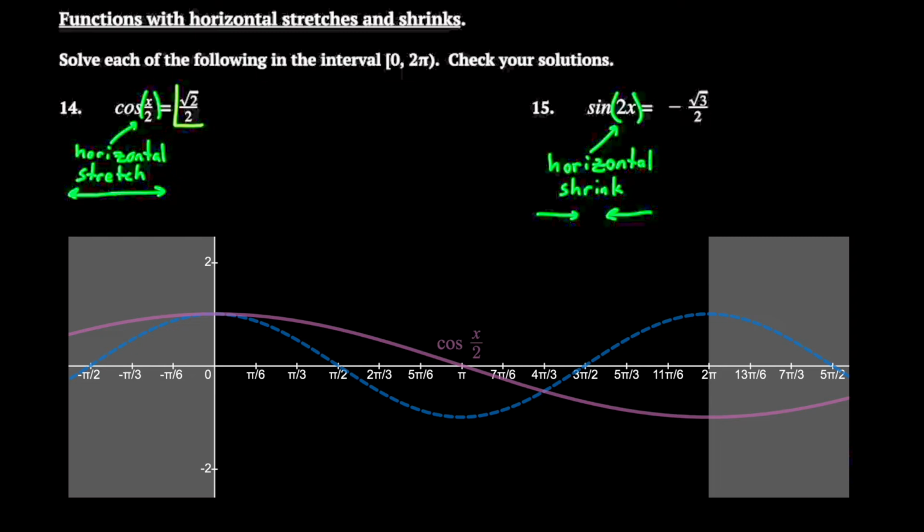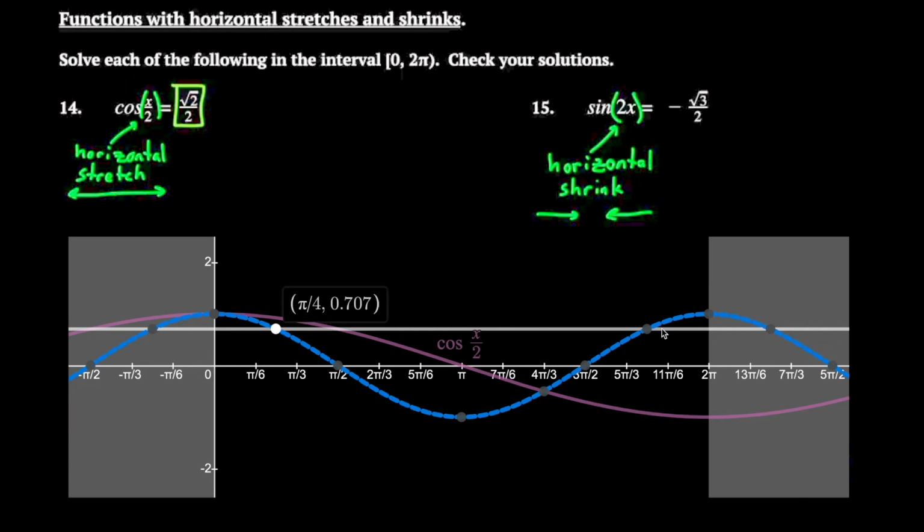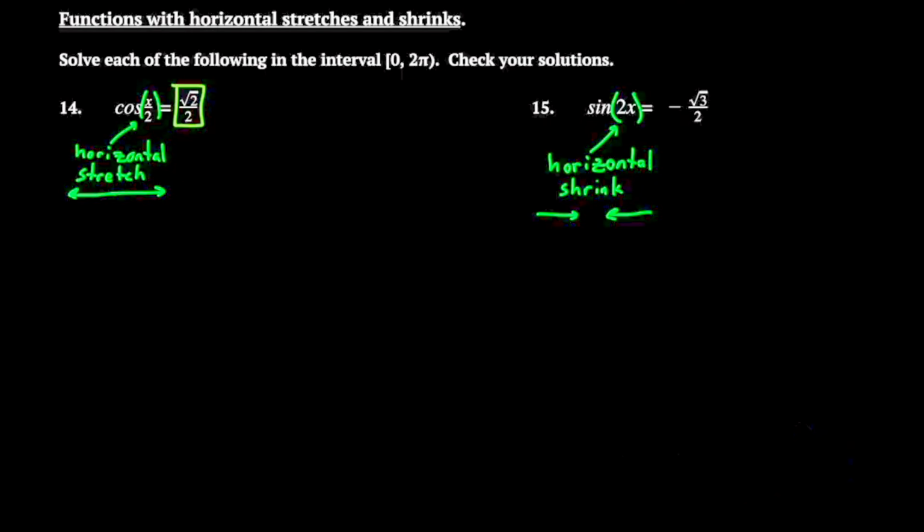Let's also graph y equals the square root of 2 over 2. You can see that the horizontal line intersected the original cosine graph at 2 spots, but our new horizontally stretched graph only intersects it once. And I'm talking only about the range from 0 to 2 pi, because that's what the directions asked. So it's going to seem like we should have 2 solutions, but we actually should only get 1 solution in the end.